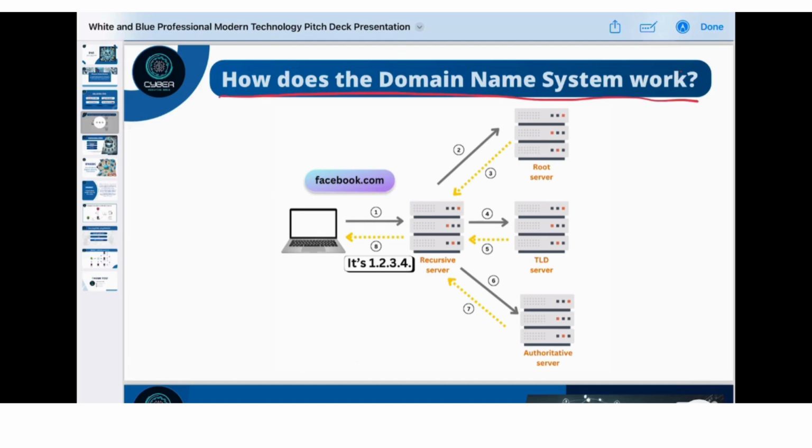When you type a domain name like facebook.com in your browser, it first checks your local cache to see if you have visited the site before. If not, it initiates a DNS query to find the answer. If the page has not been visited before, your computer will seek the answer from your internet provider's recursive DNS servers. These servers also have a cache, so they might provide the result. If not, they will need to search for the information elsewhere.